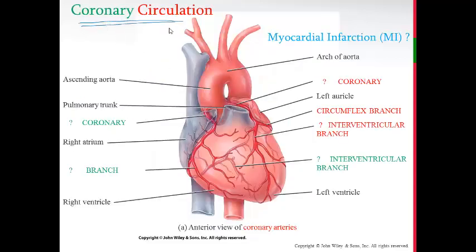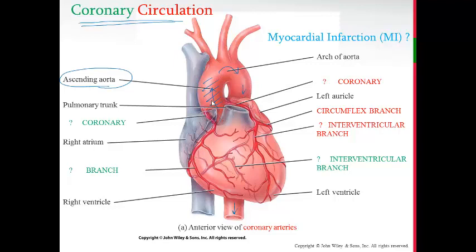You also have to support the heart itself. It's a muscle and it needs lots and lots of nutrients as well as oxygen. So let's take a look at how the blood vessels go. Remember, the blood vessel coming out of here is the aorta. We call this part the ascending aorta, and you'll see that it makes a turn. This is the aortic arch, and it descends all the way down.